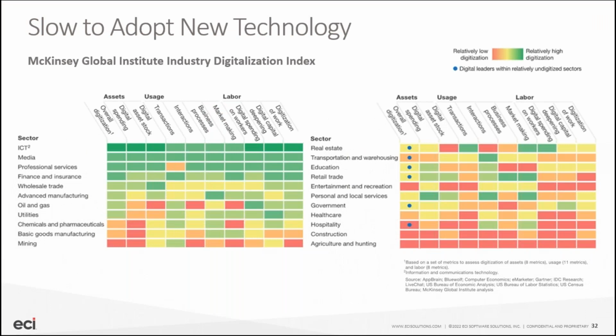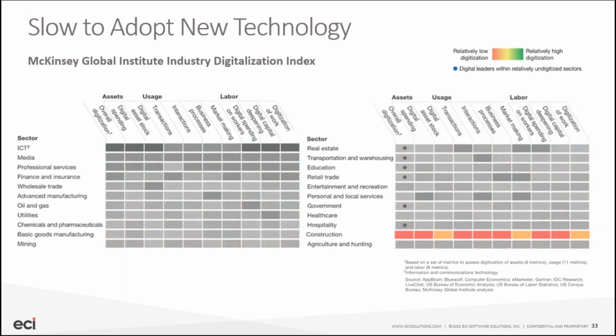So I wanted to get started with something that actually relates directly to the industry. This is a McKinsey Global Institute Digitalization Index. What that means is what industries are using technology right now to become more efficient and profitable. If we look at the green area, that means that they're using a lot of technology and they're pretty good at it. The area in red, they're not. So if we go to the next slide and we pinpoint our home in this industry right here, we see we have quite a bit of red out there. So as an industry, we have work to do to catch up, to utilize these tools to help us become more efficient and help us become more profitable. And that's why I wanted to spend a little bit of time with you here today.